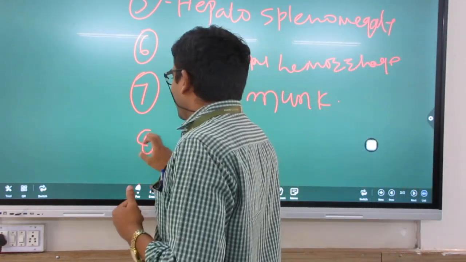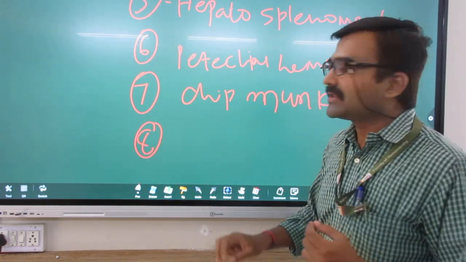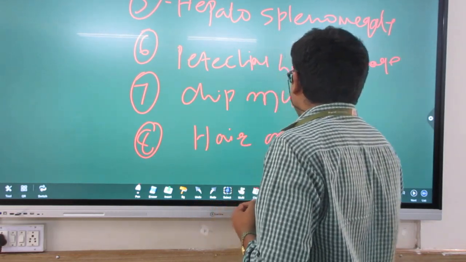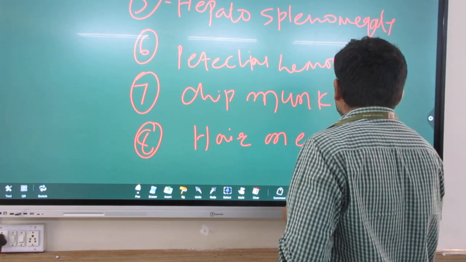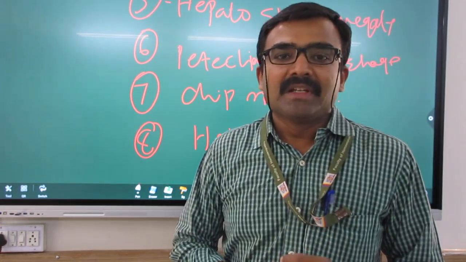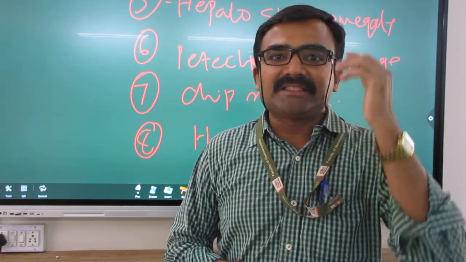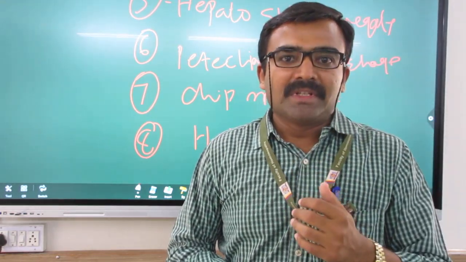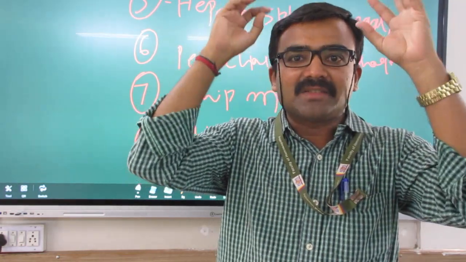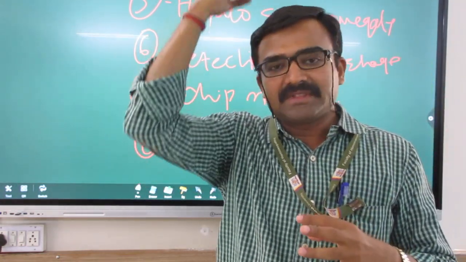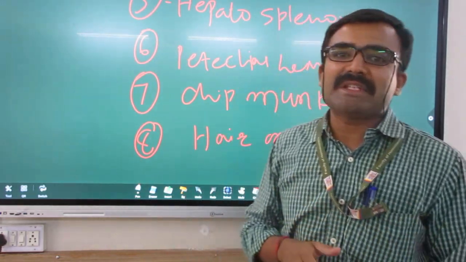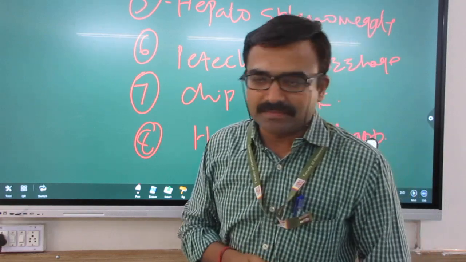Another sign of hematological diseases is called the hair on end appearance. This is seen on X-ray, and most commonly it is seen on the skull bone. On the X-ray you will see small multiple white colored projections coming out of the skull bone. Again, this is a sign of thalassemia and sickle cell anemia.